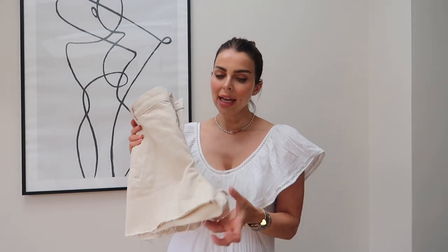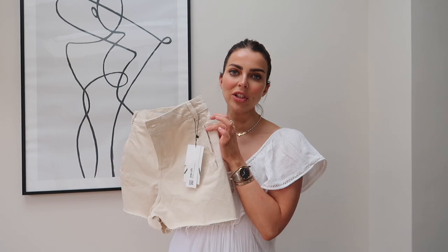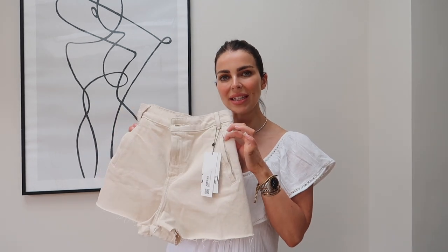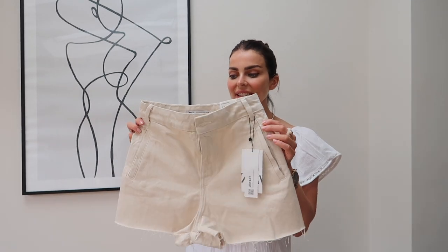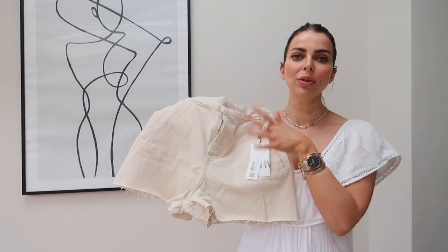If you've been here a while, you know I absolutely love Zara denim shorts and I have quite a few pairs. I had a gorgeous long-line black pair featured in last week's Zara video — make sure you watch that if you haven't already. These are beige, which I absolutely love for summer. I thought they'd look so nice with stripy tops and neutral colorways and just slot into my wardrobe so nicely. I usually get a size 10 in Zara denim shorts but I've been finding them a little too big lately, so I went for an eight and they were absolutely fine. I love the cute little pockets on the side — they're an easy casual short for holidays.